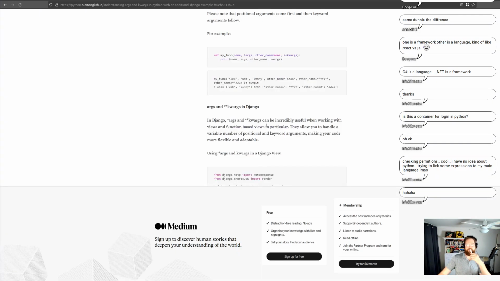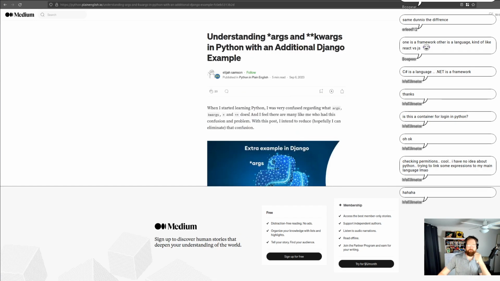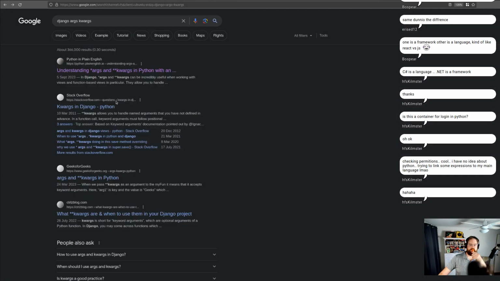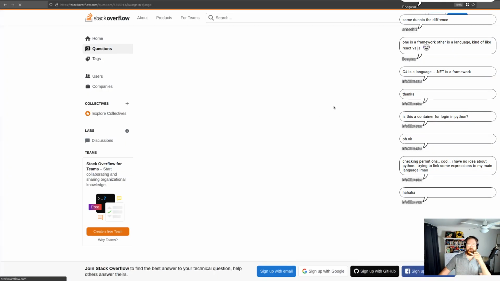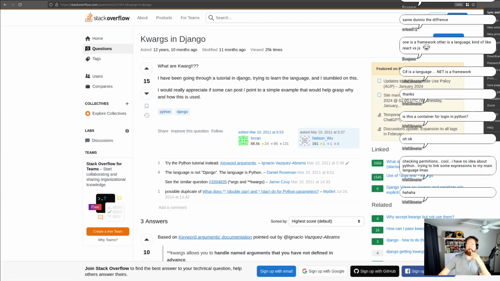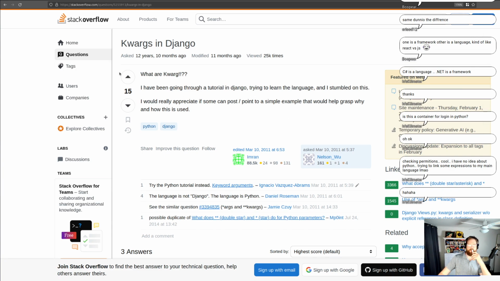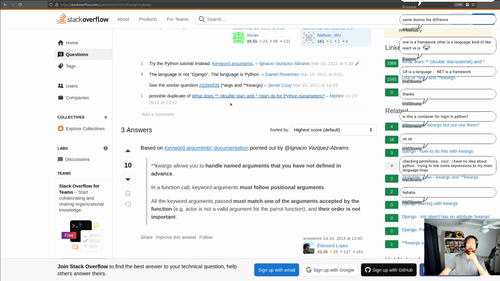Oh, it's a Medium article, isn't it? Sure, it's a really good article. What are kwargs? I've been going through a tutorial in Django trying to learn the language, and I stumbled on this. I would appreciate if someone could point to a simple example that would help me grasp why and how it is used.